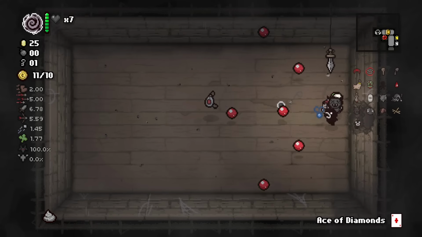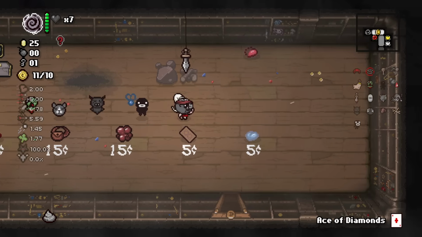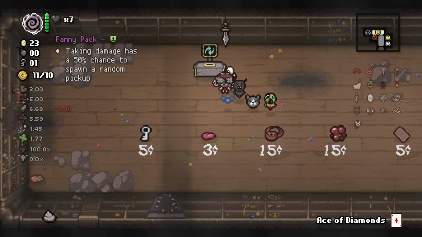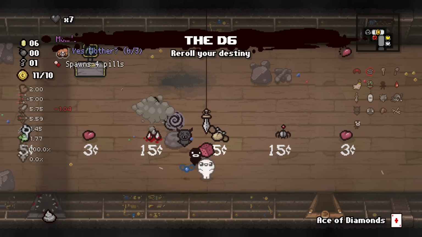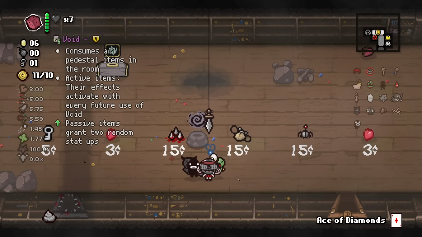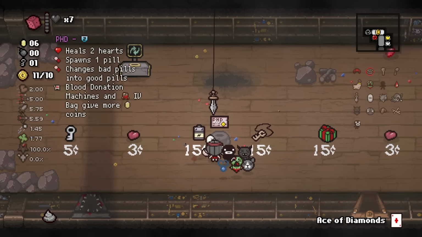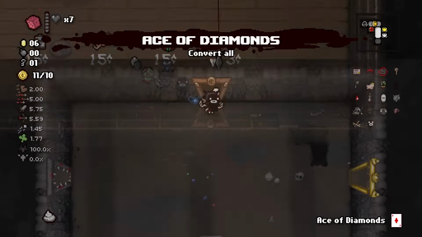Oh man, I didn't realize secret room was there. Panic button is kind of whatever. Could buy 5 soul hearts. Wouldn't be bad. D-Sizzle. Now we're cooking. Okay, so the D6 is definitely going to be huge for us. PhD doesn't help us. We already had Luckfoot, so yeah. Okay.